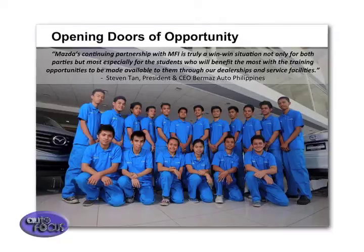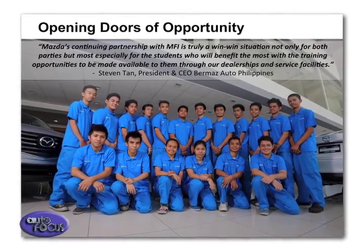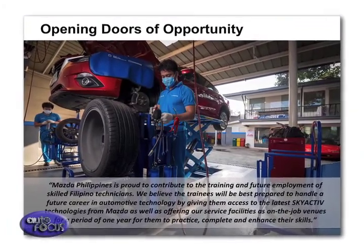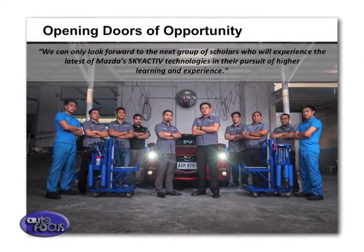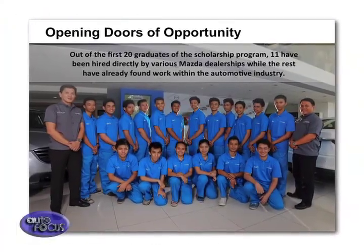This program has really been benefiting us from the dealership perspective and from employment perspective. From even every angle, it's been very beneficial to the families of students. They become very highly skilled and valued employees. In fact, most of them have now been absorbed into our dealership force, and they've been very, very useful in supplementing not only dealership employment, but because they work there already, they become immediately very productive.